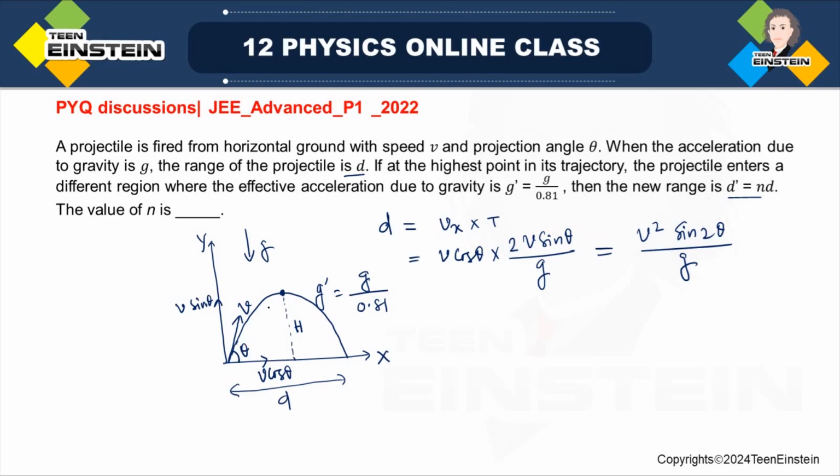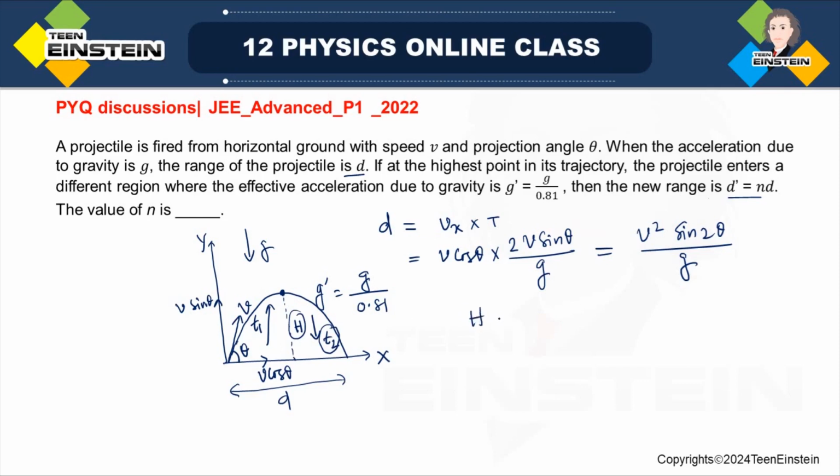Because see the time it takes to go up to this capital H height, if this is t1, then time of descent will not be the same, it will be some different time because this g is different now. So the whole problem is lying here. You have to find out what is the total time of flight here. That is the whole thing here. So to calculate this t2, we may require this h. Let us find out the expression for the h.